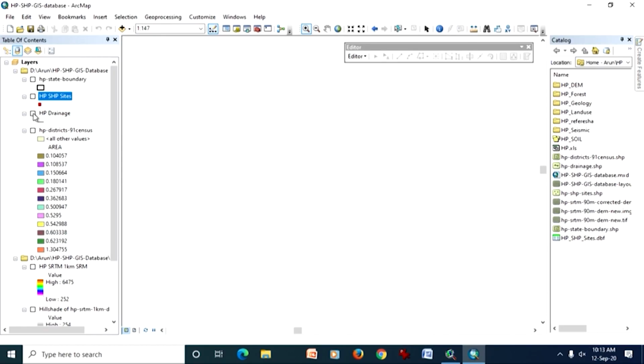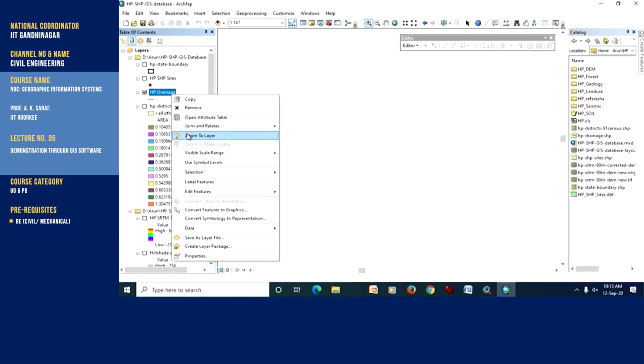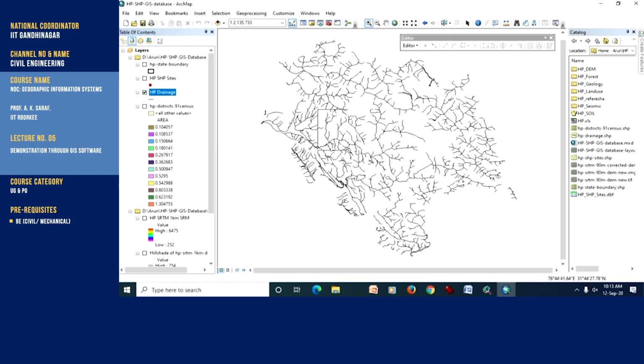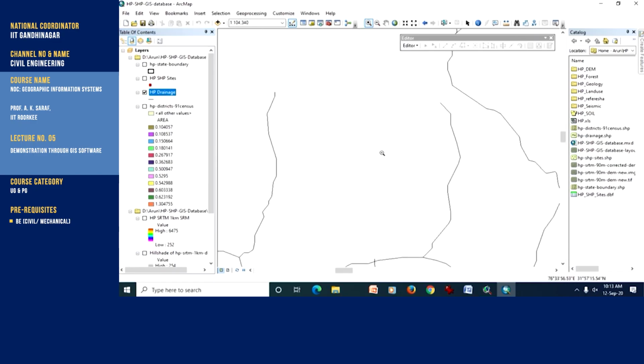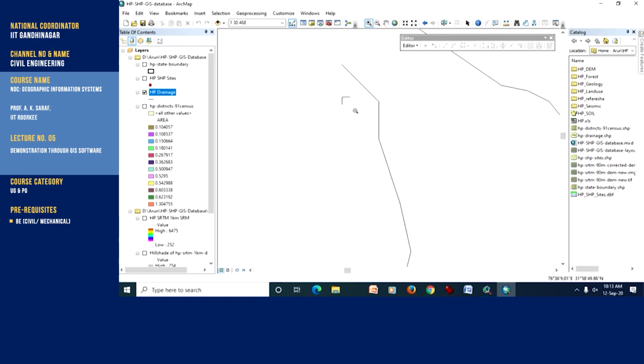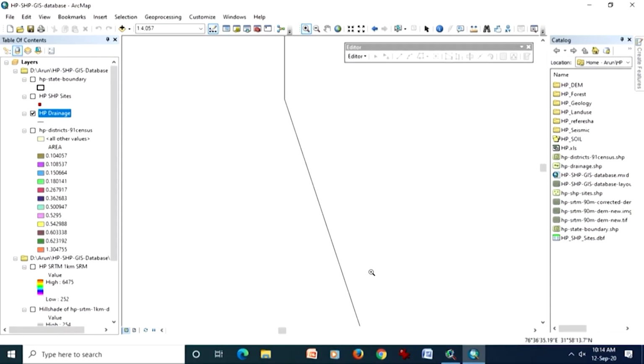Same with the line data. If I start zooming, again my line doesn't become thick. That drainage line doesn't become thick. It will remain the same. The reason is that a line is a one-dimensional entity and only the length can be measured along the line and not the width, though the width information may be stored as an attribute.